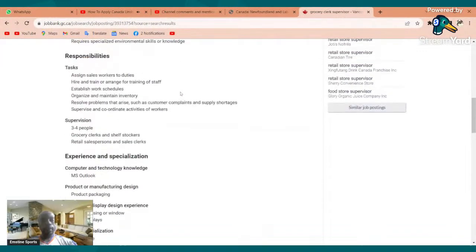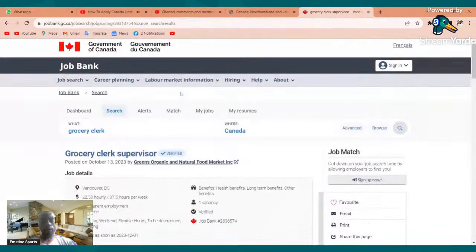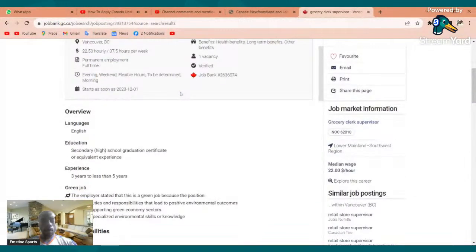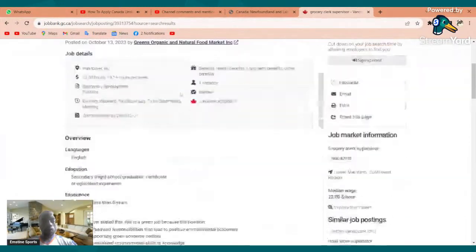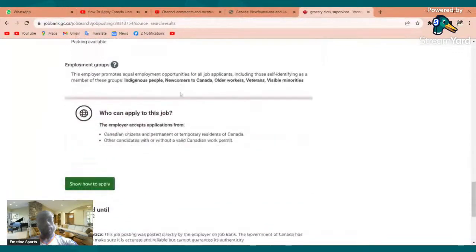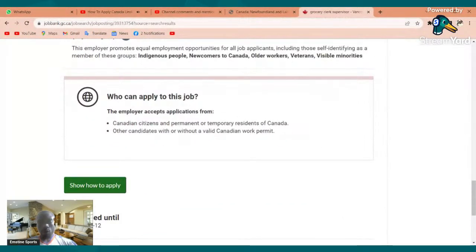When we move on and we see an example of what we are talking about, it's very nice. So we have gotten this one. This is a grocery supervisor job, grocery clerk job that is accepting foreign workers. Some might tell me it's difficult to search. I'm also finding it difficult to search, but if you don't have the perseverance, you cannot do anything. You only need to pay someone to do it for you. I'm not advising you to pay anyone, but if you have your money, you can pay them to do it for you. But here is the way.